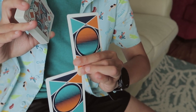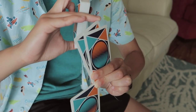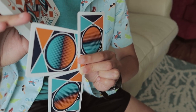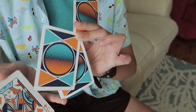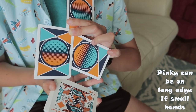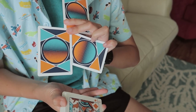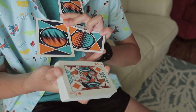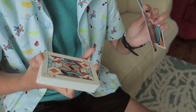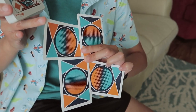You're going to contact the face of this card with your index finger. Then break off the remaining two cards — or however many are left in the packet — and rotate that away from your index finger card. Then rotate it back down to where it's horizontal, and contact your pinky finger on the short edge and your ring finger on the long edge. It can be hard to break off this last card with only four cards, so I just use the pad of my ring finger to peel it off. It may help to fog your fingers by breathing on them before the move. Peel off the remaining card and bring it back up to make the display.